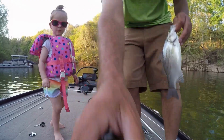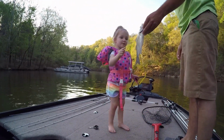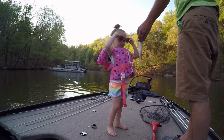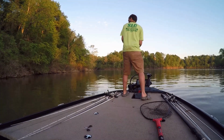Yeah, I got my camera turned around the other way. Look at that, little white bass. Put your sunglasses on. It was right at the boat. You ready? I'm gonna throw it in. You say bye. Bye. It's brass. Right here. No way, this is not real.